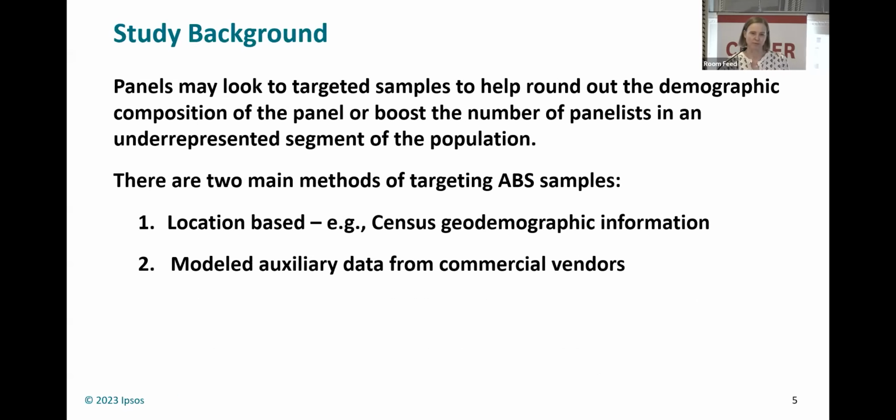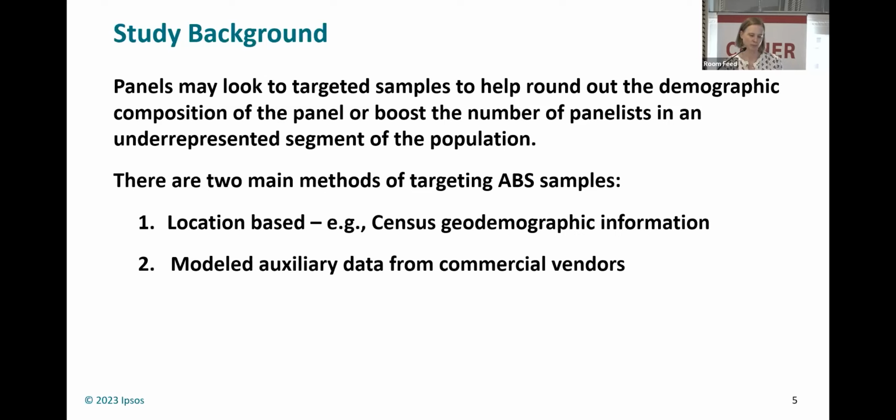And so panels, what we're here focused on, can be interested in this information because it can help us boost the numbers of completes in some of these harder to reach groups and round out the panel. We're all very interested in making sure that our panels are representative so we don't run into the issues that John was just telling us about. And so we leverage this information to really try to make sure that our panel can be as representative of the US population as possible.